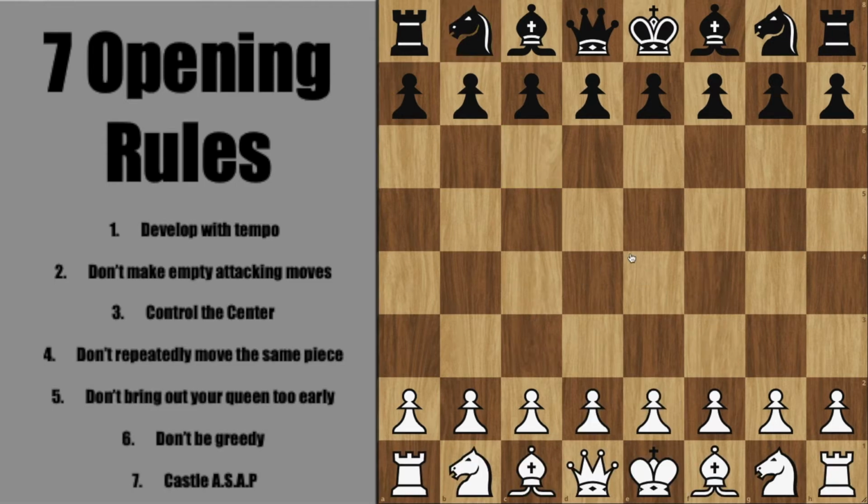Welcome to the first position. This one is about making moves with a tempo. A tempo is when you make a move that also does a threat at the same time. Because of this, they have to deal with that threat the very next move, and it's like you got a free move. A good example of this is the Scandinavian defense, e4, d5.